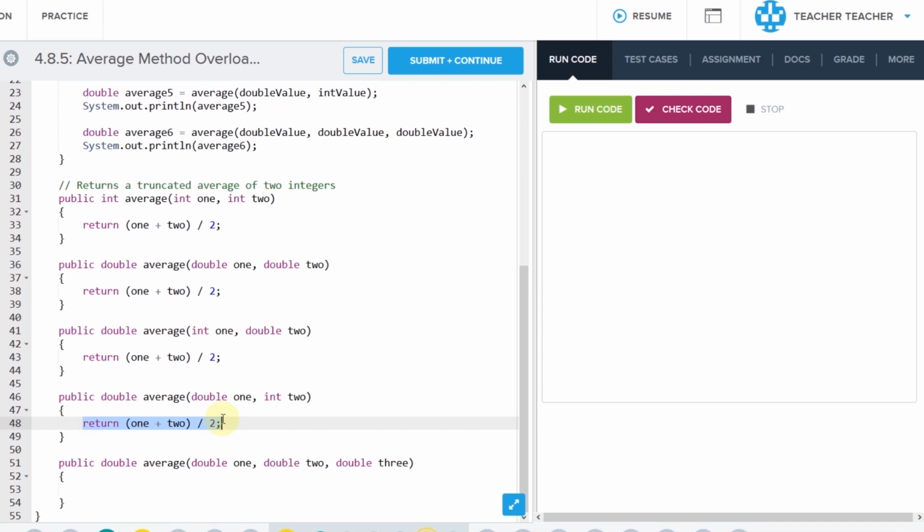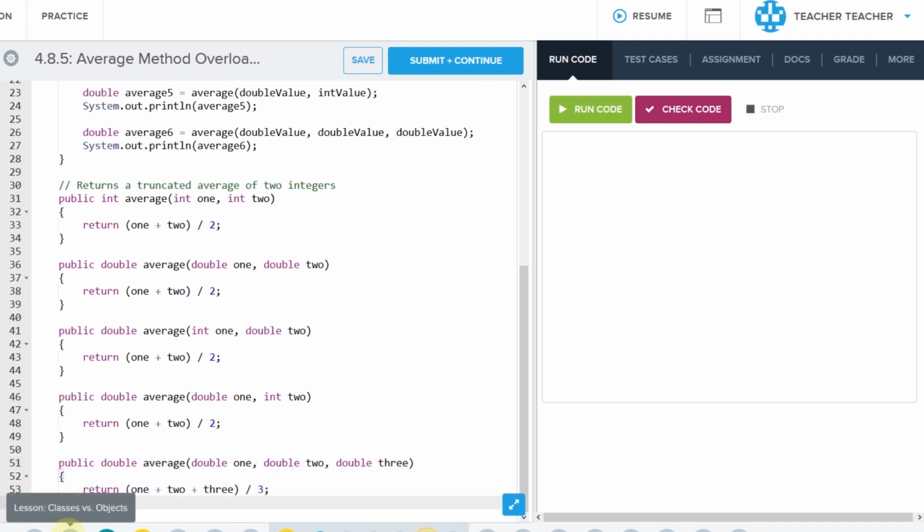Let me copy this one to test it. 1, 2 plus 3, and change it into 3 because we have 3 parameters.